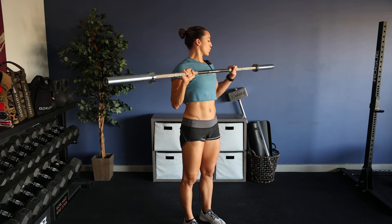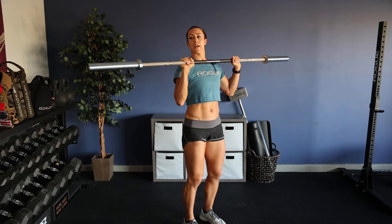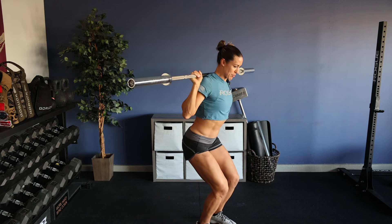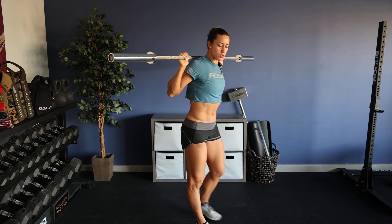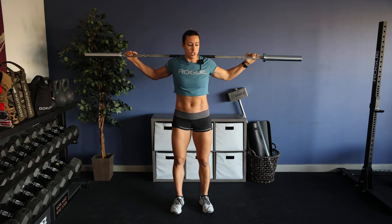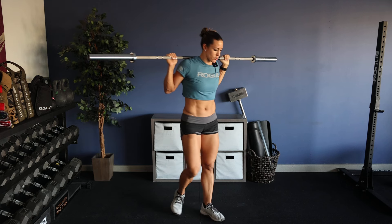The bar is going to be in a back rack position. You want to set up so that the bar is essentially in a rack where it's underneath your shoulders. I'll put my hands at the edge of the smooth part, thumb on top or around. Then imagine pulling yourself underneath that squat rack. I want my arms close and tight to my body, creating a nice stacked position. If you have mobility issues or shoulder limitations, you can go wider, but keeping the arms close and tight to your torso will help you be more compact and comfortable as you do these lunges.